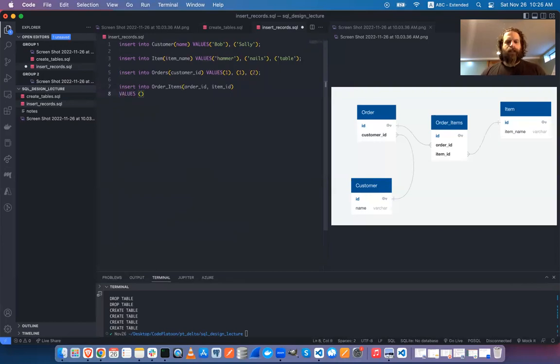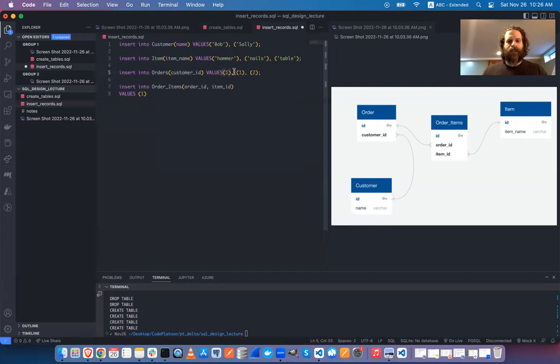Okay, so the order ID and the item ID, this is what allows us to associate multiple items with a given order. So if we have order number 1, because that's the primary key for order, which is this order.